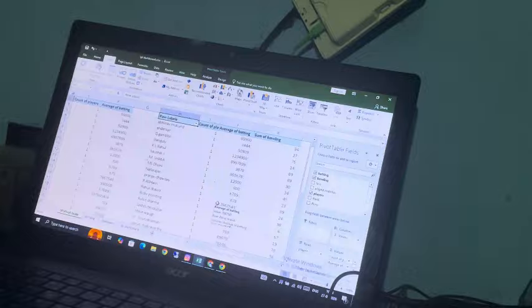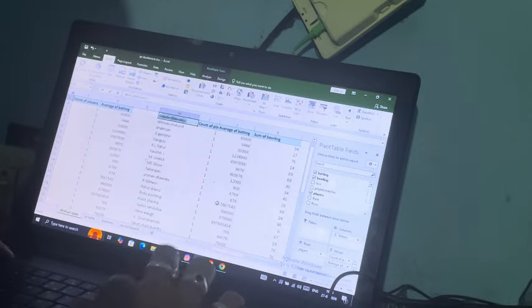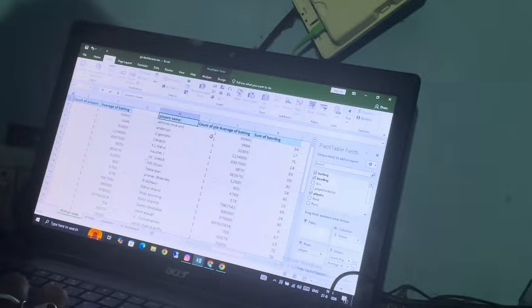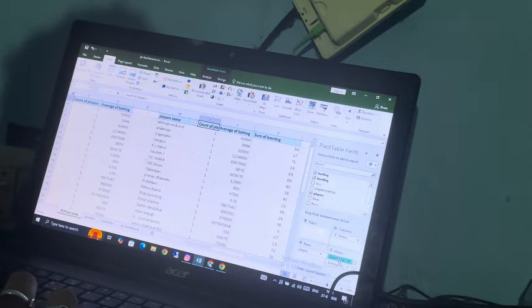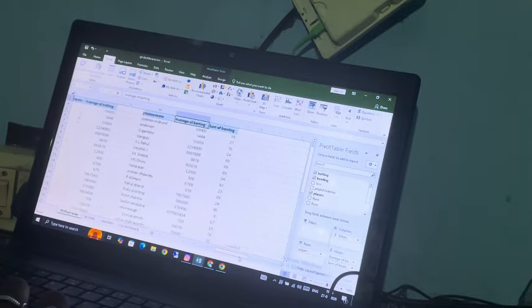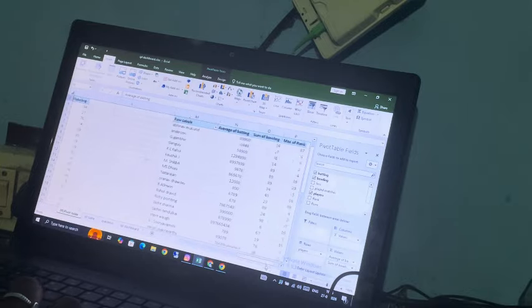Whatever you update in the pivot table, when you refresh, it will get automatically updated. For example, if I update Dhoni, I remove this and rearrange it: average of batting, number of bowling.